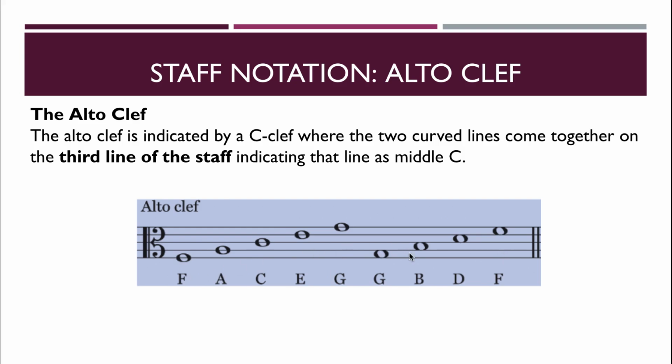And so in relating this to the treble clef, the alto clef notes are one letter name higher than they would be called on the treble clef. For example, the third line in the treble clef is called B, but in the alto clef it is called C, which is just one letter name higher. This would be G in the treble clef, so it is A in the alto clef, one letter name higher.